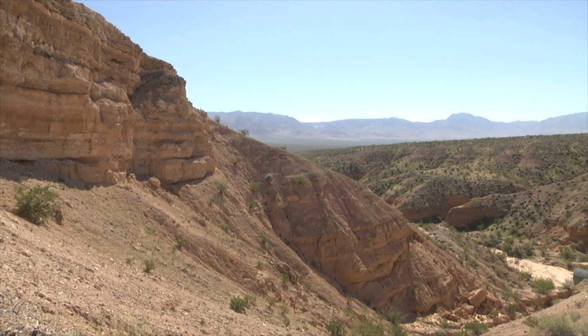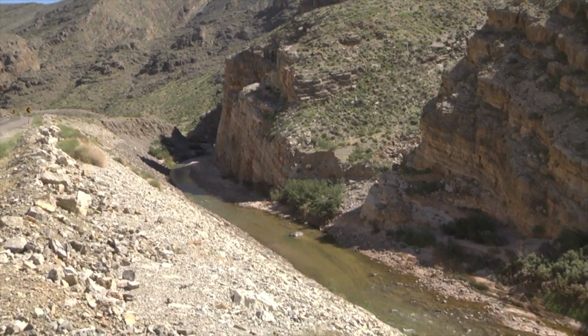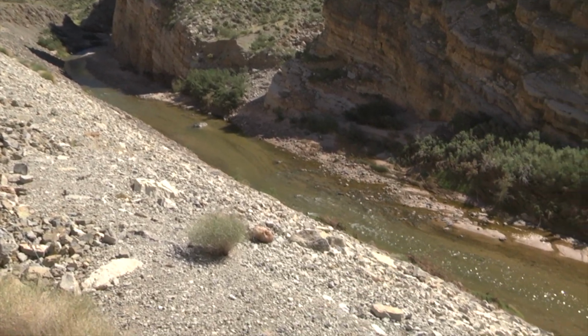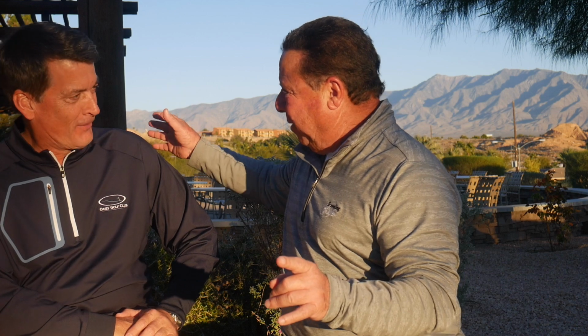And then we take a little trip over into Utah, and we see some of the courses there. But before that, you'd have to drive through the Virgin River Gorge, one of the greatest drives in America. That is correct. A lot of people don't know about it, but I-15 through the gorge is beautiful. When we do our golf trips, we'll have a few vans. I won't allow a first-timer to drive through the gorge on that trip, because I'm afraid of the car going over the edge when their eyes pop out. Let them look, and somebody else who's been through drive.